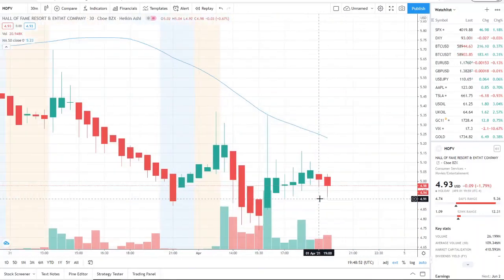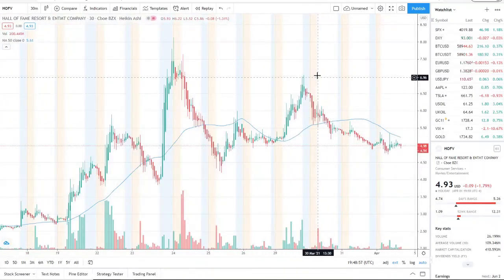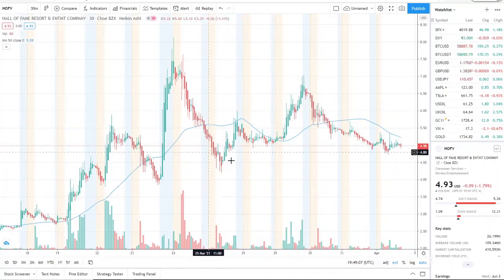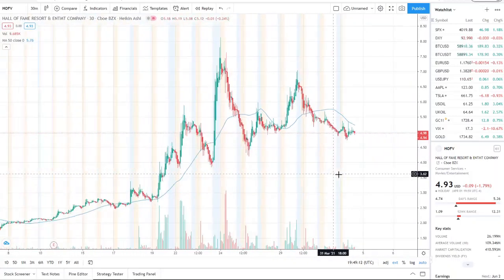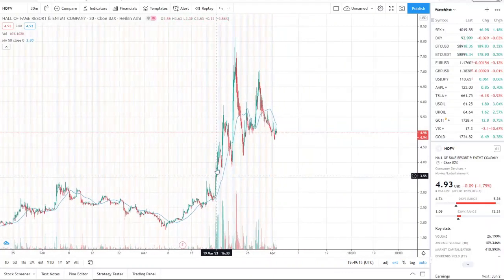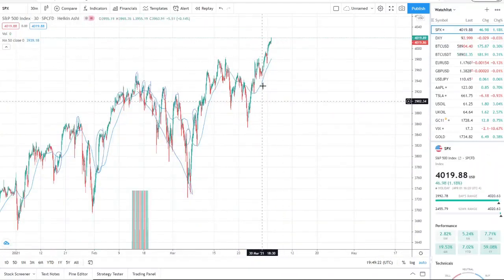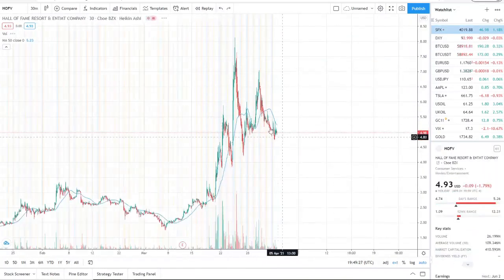So here we are with HOFV showing weakness in the downward trend after spiking up to $7 and some change. I want you to be aware that down here at 4.19 and right here at 3.83, those are our two support levels to keep in mind if this weakness continues. I do see some weakness opportunity here. It could possibly continue to pull back even though the market's going up. And if the market starts to pull downwards, because this is a pretty big run and it may have to cool off, this stock might take another pullback.